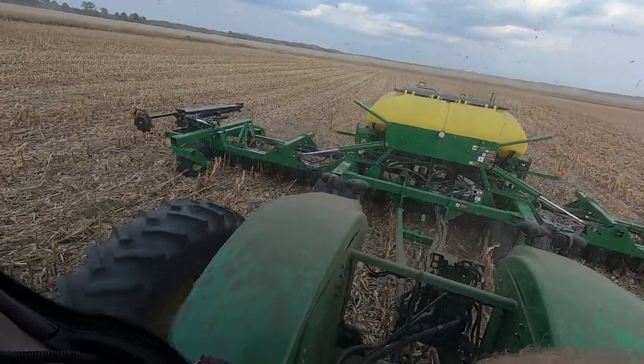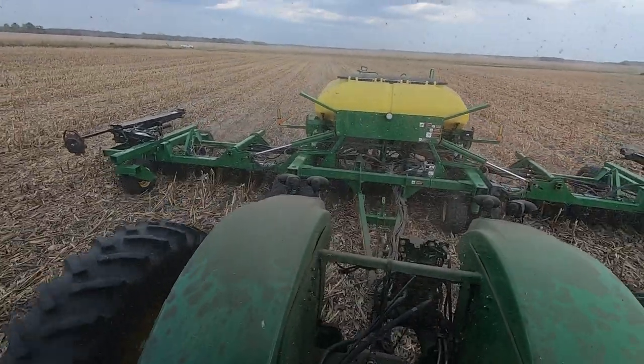Man, this thing's working really well. I wish I knew if the population reading was accurate. I mean, it's obviously not accurate if I'm supposed to be planting over a million and I ran out and it's only reading 500,000. But anyways, I don't know if there's a setting I could change.